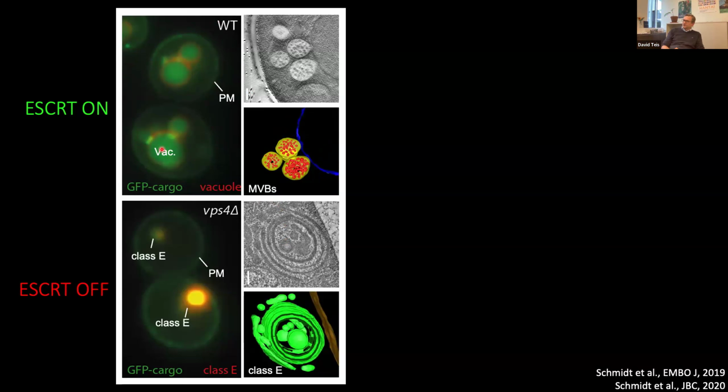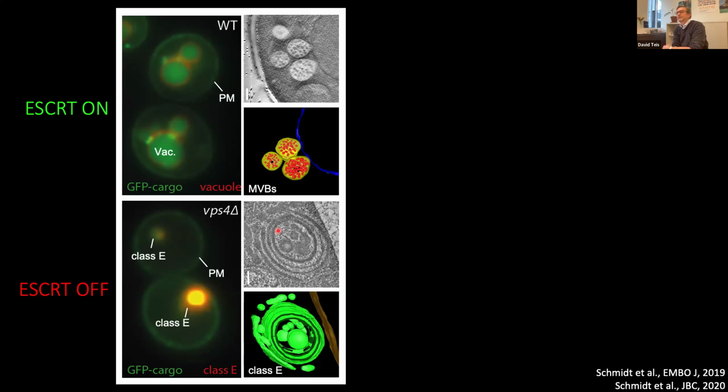But if you knock out any component of the ESCRT machinery, you observe two striking phenotypes. First of all, membrane proteins are no longer sorted into lysosomes. They get stuck on these multilamellar class E compartments, which form instead of the multivesicular bodies. They're always stuck there, and we never see them disappear. So every membrane protein that's supposed to be degraded ends up in that compartment. We wondered, how can it be that cells can survive with such a rock essentially that sits in their cell and accumulates all these ubiquitinated membrane proteins?